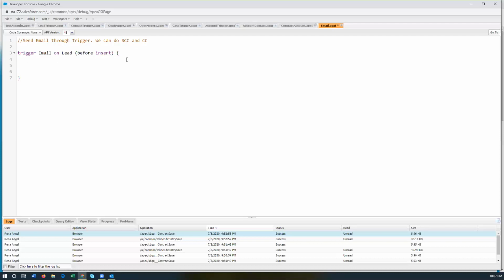After before insert, give a comma, then before update.